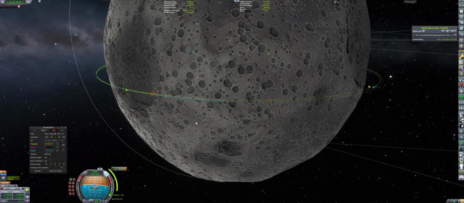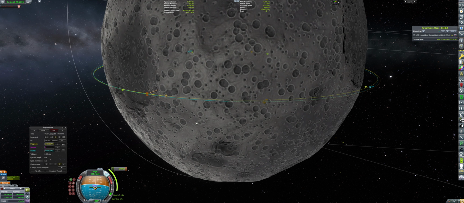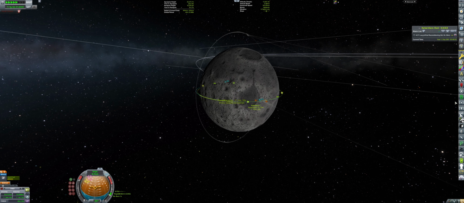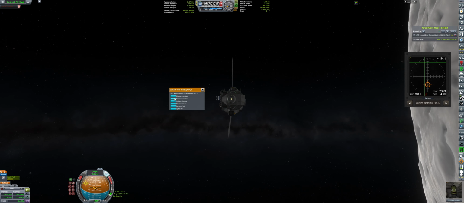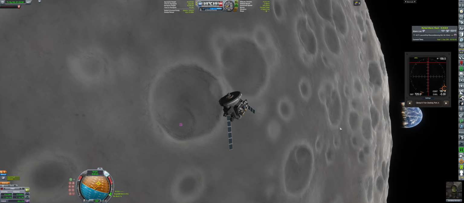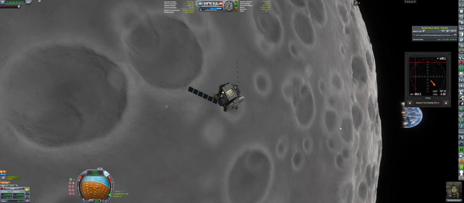The burn is going to be tiny. It's 0.7 seconds at the maximum thrust. So I'm going to be using only a tiny portion of the thrust to ensure that we get a rendezvous. So we did perform the burn, and right now we are at that point. I have accelerated the time, and now you can enjoy how this is being done.